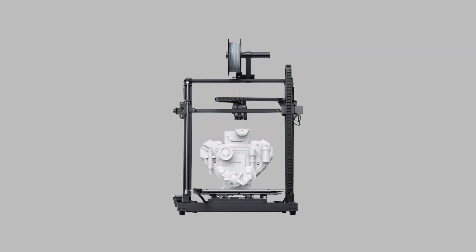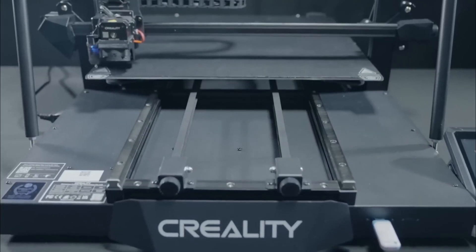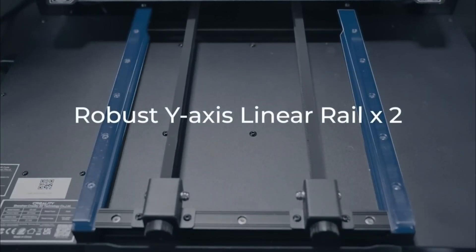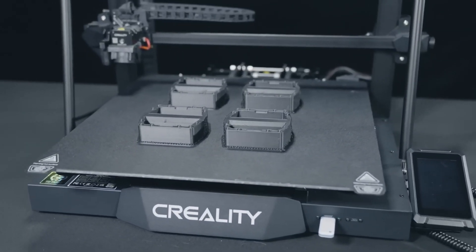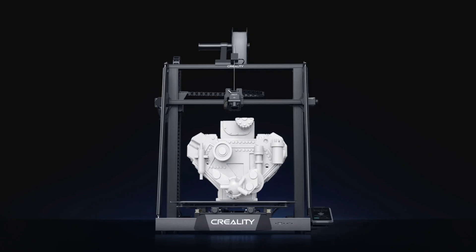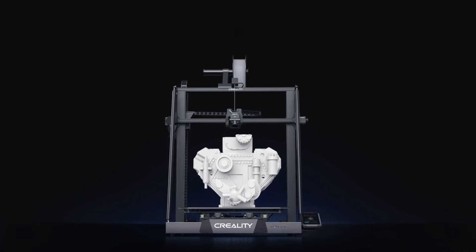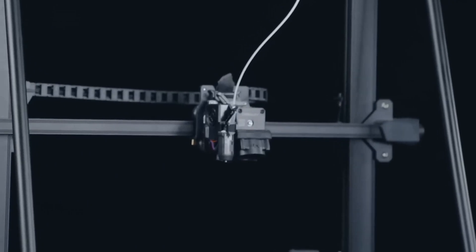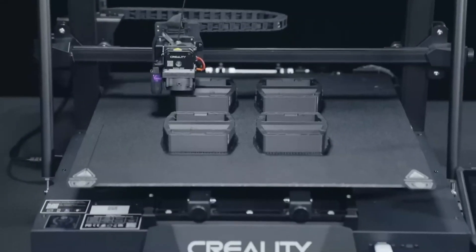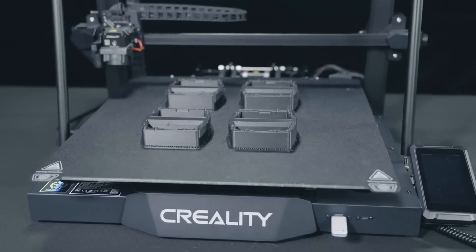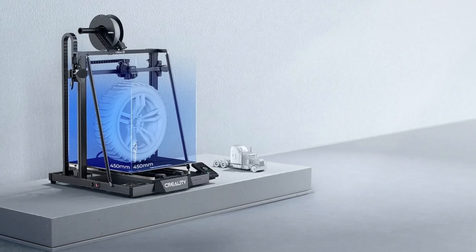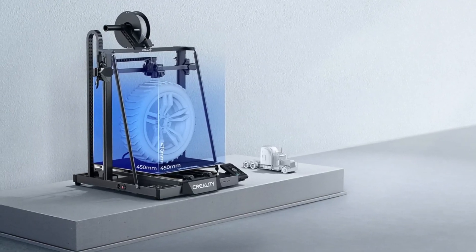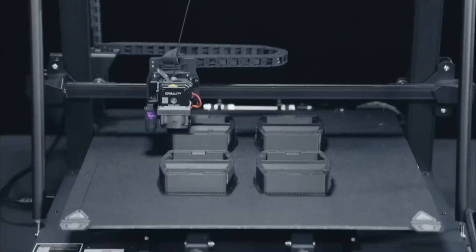This allows you to print larger and more intricate designs. The CRM4 has an anti-wobbling dual Z-axis, a game-changer that simplifies your 3D printing experience. No more hassles, just smooth, high-quality prints every time. The CRM4 doesn't just look good, it delivers where it counts. Thanks to its dual-gear direct extruder, this printer ensures speedy and efficient printing without sacrificing quality. The CRM4 supports a wide range of filaments, offering you the flexibility to choose the perfect material for your projects. From PLA to ABS and beyond.